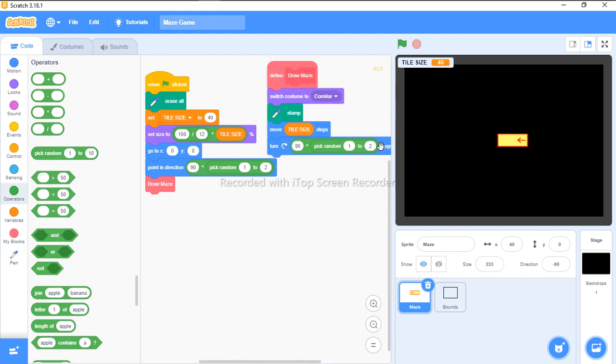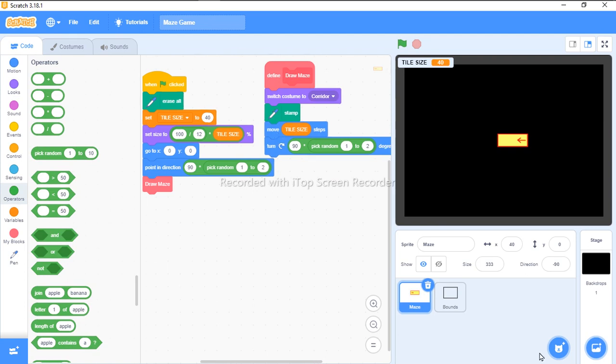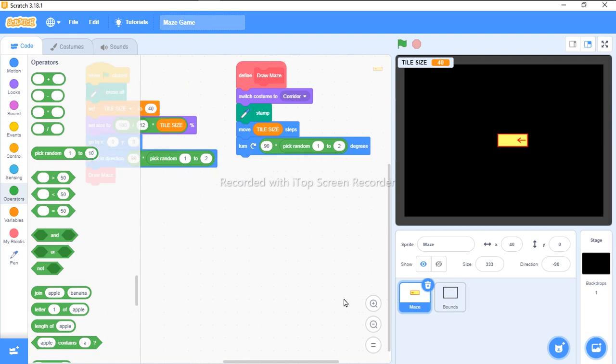So we're going to change this from pick random. I'm sorry for the background noise. So we're going to pick random -1 to 1. So there we go. So 90 times pick random -1 to 1.